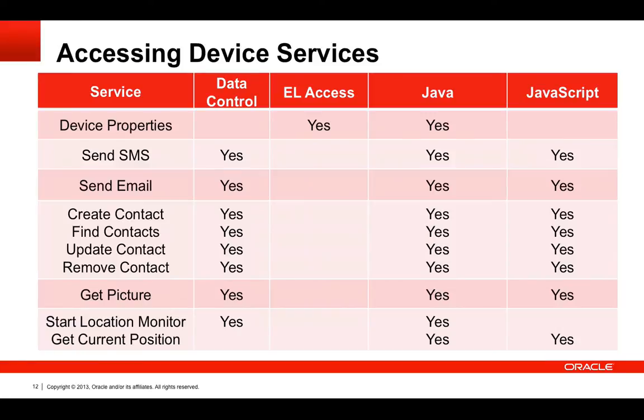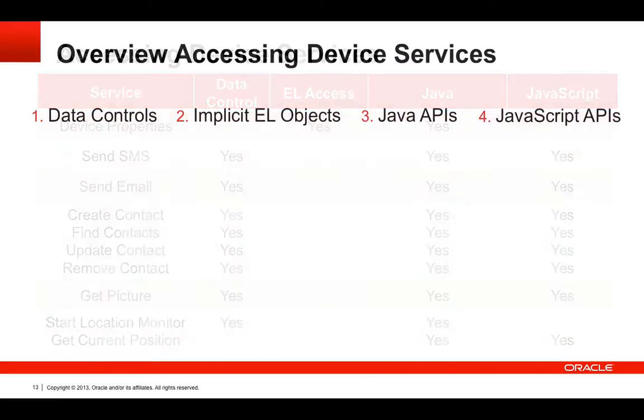Overall, ADF Mobile through PhoneGap provides a wide range of services you can make use of on your phone or tablet, such as the contact services that we're going to discuss today. In addition, ADF Mobile provides multiple different mechanisms for developers to make use of these facilities, some of which are available for all services and some are limited to particular mechanisms only. Of these mechanisms, there is essentially four.